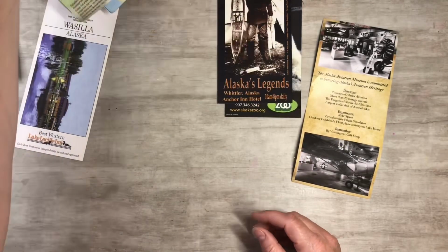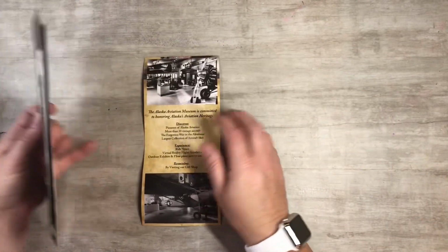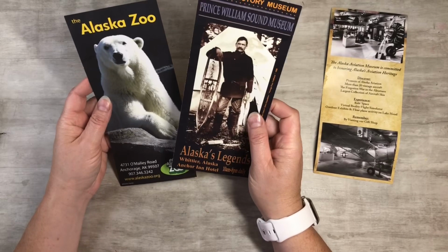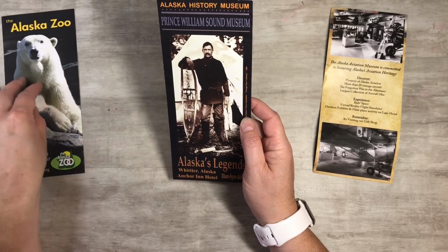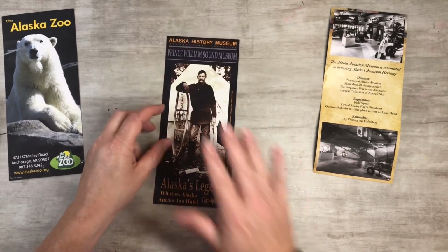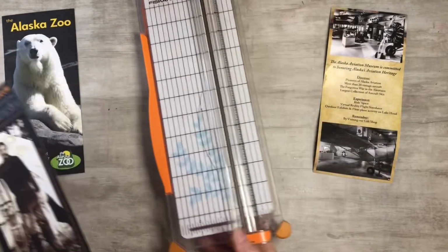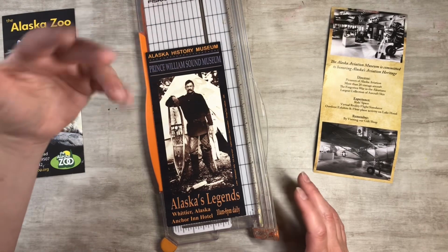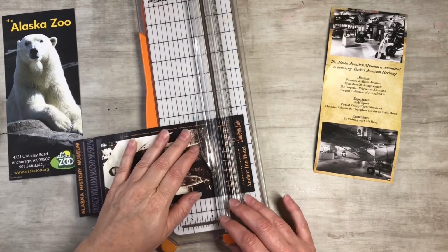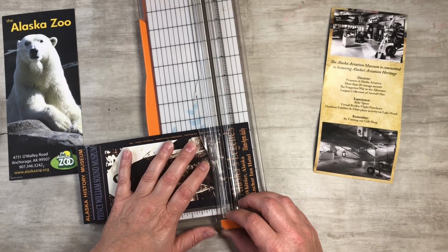Okay, so what I'm thinking is I definitely want to make some fun little pockets out of these, and I want to do a belly band, and I'm thinking this one will be fun. So you just kind of look at what you got and see how it will work for you, and just go with it. So I'm gonna go ahead and cut this.